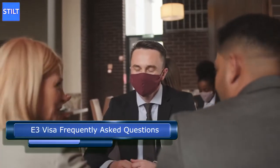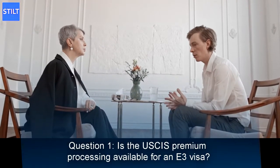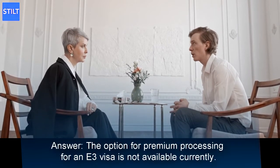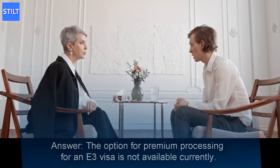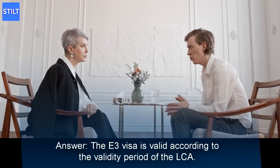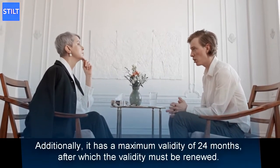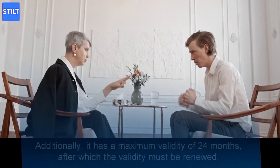E3 visa frequently asked questions. Question 1. Is the USCIS premium processing available for an E3 visa? Answer: the option for premium processing for an E3 visa is not available currently. Question 2. How long does the validity of an E3 visa last? Answer: the E3 visa is valid according to the validity period of the LCA. Additionally, it has a maximum validity of 24 months, after which the validity must be renewed.